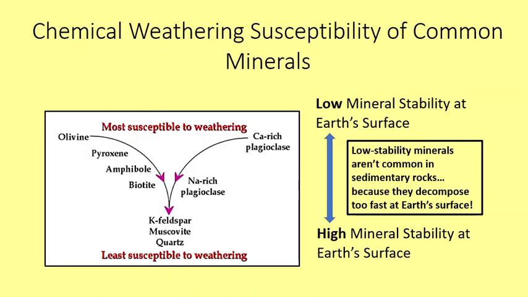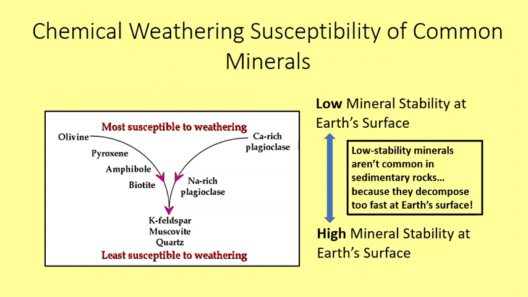It turns out, though, that in terms of susceptibility to chemical weathering, not all of the big 8 silicates are created equal. You might remember this diagram on the left-hand side of the page. That's Bowen's reaction series. And you might also remember that up toward the top of the diagram, these are minerals that crystallize at relatively high temperatures, minerals like olivine and calcium-rich plagioclase. And then as you move downward on the diagram, you move into minerals that crystallize at lower and lower temperatures. So that's Bowen's reaction series.